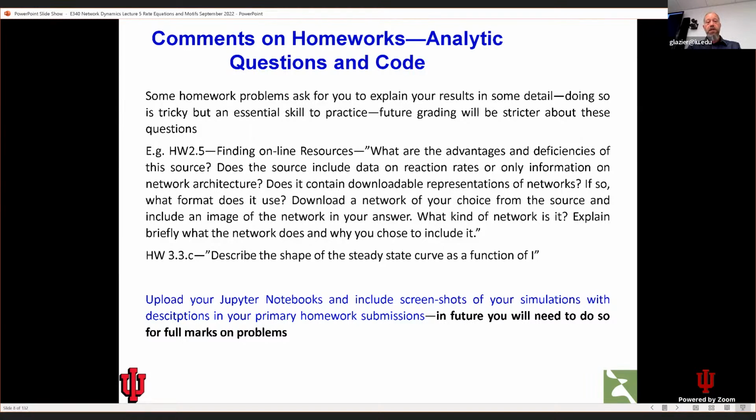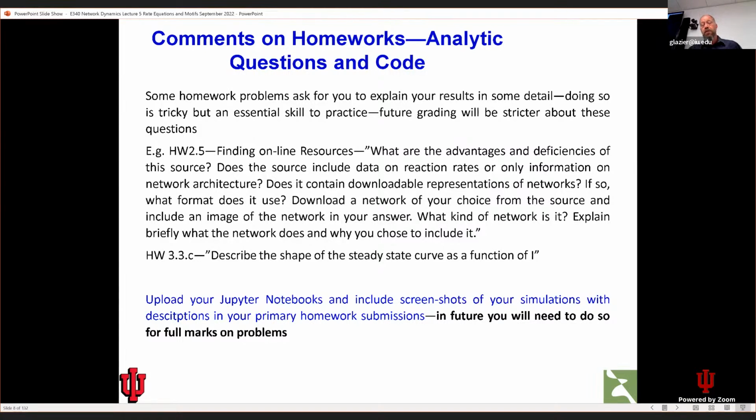Because if you just describe what you saw without showing it, it's very hard sometimes to understand what happened, especially if everything is right, that's great. But if things are not what you expect or right, then it's very hard to debug things.